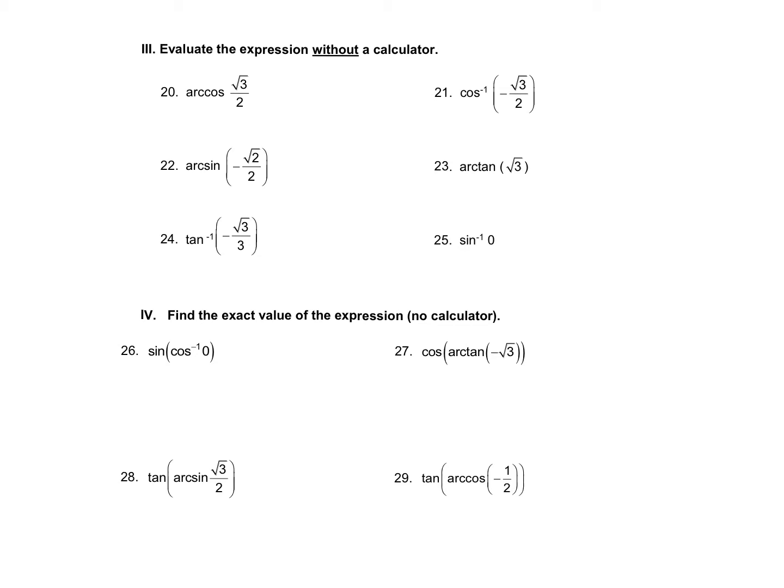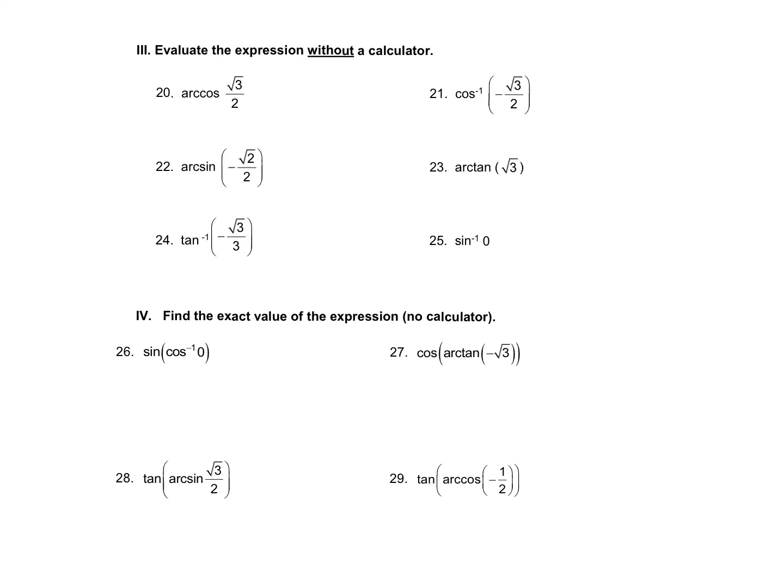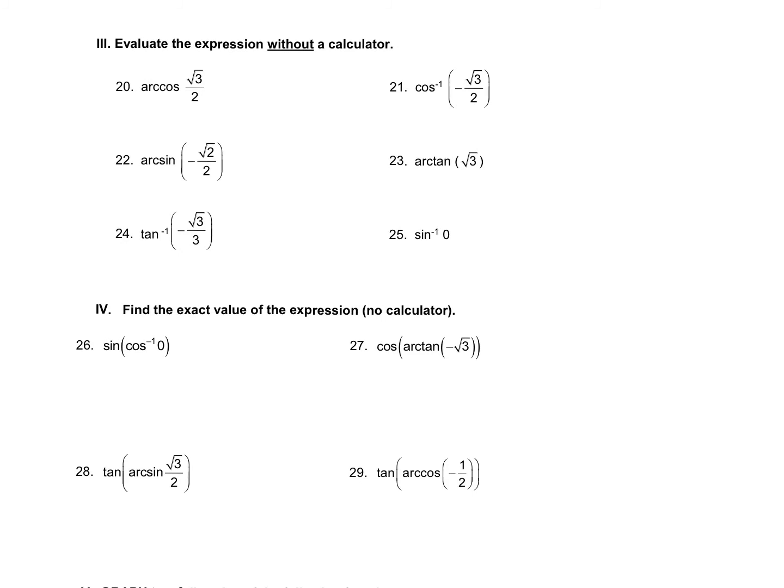We have arc cosine root 3 over 2. Now, when you see arc cosine, there are a couple of variants for arc, and then whatever trig function. So in this case, for arc cosine, you'll be trying to find a coordinate, and that coordinate should essentially match up with this. So we should be finding what x makes cos x equal to root 3 over 2. That's essentially what you're doing. But there is a catch.